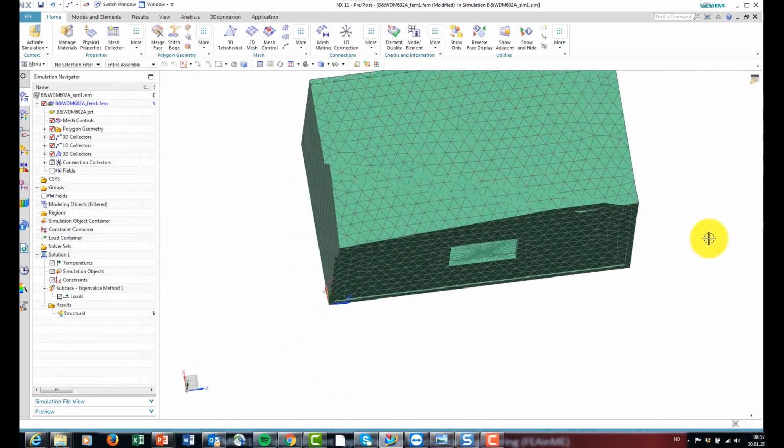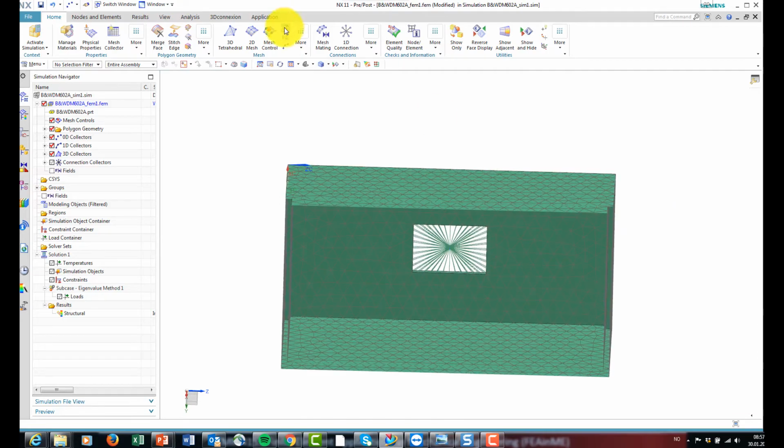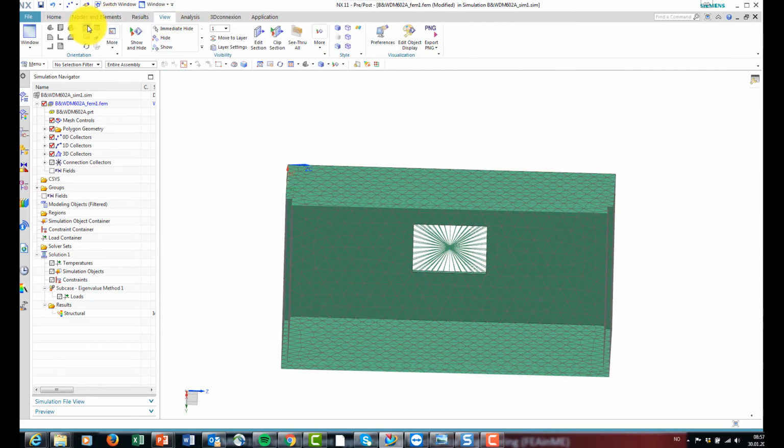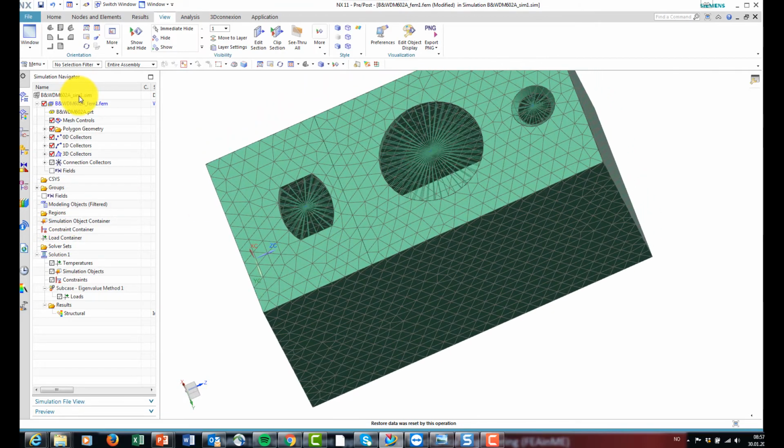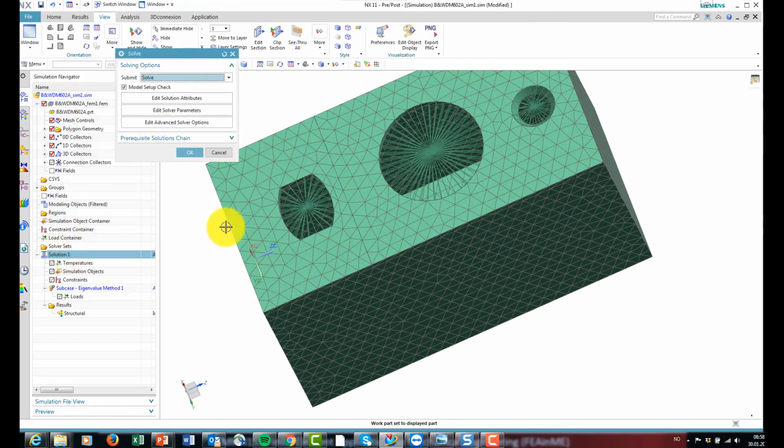There we are. This will probably influence the results. And let's run the simulation once more. I go to my sim file, make work part, and I press solve.